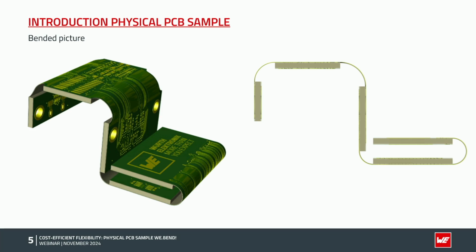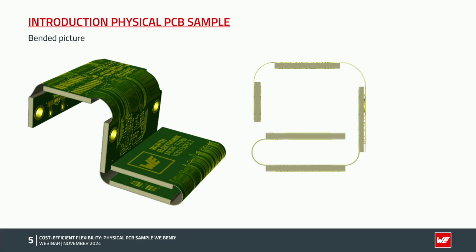Of course, we can bend this sample, as you can see here. Here we have all areas bent with copper in the outer radius. For semi-flex, it's only allowed to bend it in this way. The bend flex, which is on the right side, can be bent also in the other direction, like this, so that the copper is on the inner radii for those two areas. This is a benefit that we have for the bend flex. For semi-flex, it's not possible, but with bend flex, we can do it.